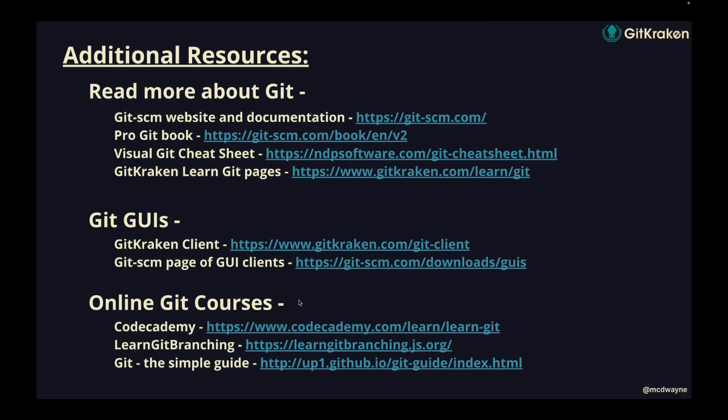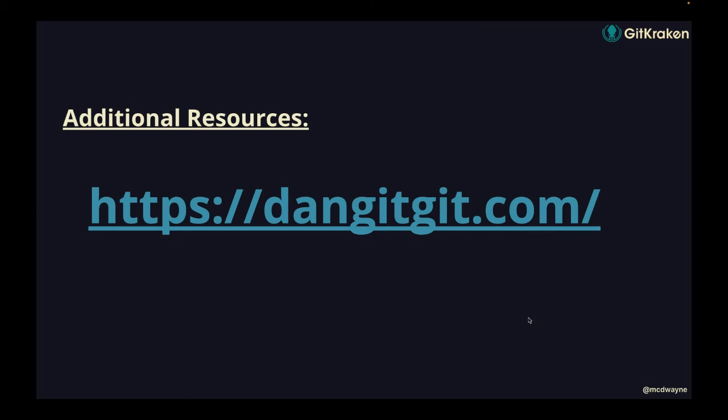Codecademy is actually one of the ones that I went through when I was first learning Git back in the early part of the 2010s. And it's gotten a lot better since when I first took it. And here's a website that you should bookmark if you're using Git: Dang it, Git. It's a website that provides a lot of very short snippets of help to get you out of very common situations that people run into when they're working with Git.